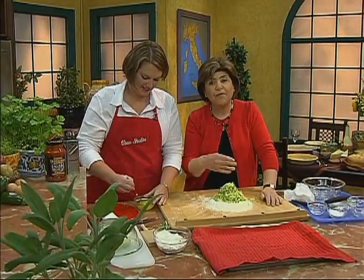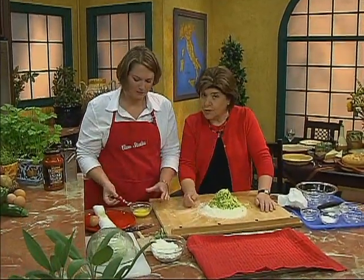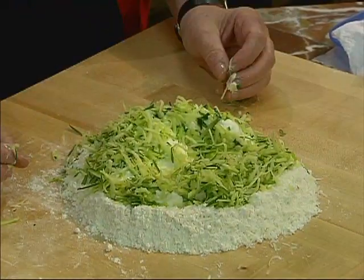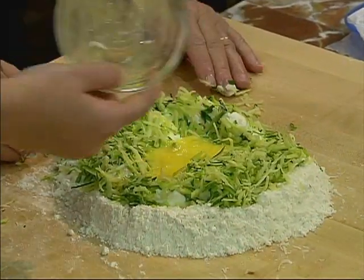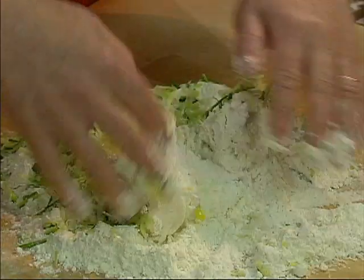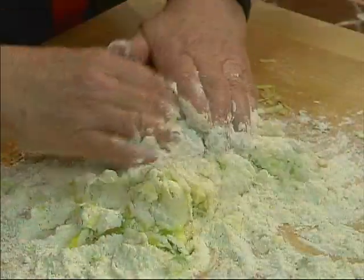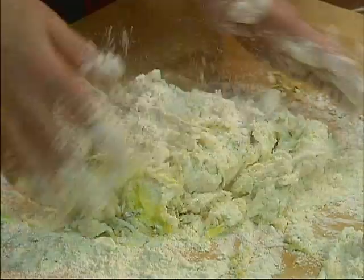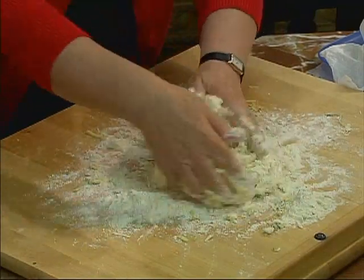This is what you would have before your meat course. You could put a variety of different sauces with this, but today we're going to do a basic tomato sauce. Now watch — I'm just going to burrow down here, dump the egg on. We have to use our hands. I'll start and then I'll let you finish. You just kind of move this around. It looks very messy, but you'd be surprised at the nice lump of dough we're going to get out of this. You don't want to be afraid to use your hands. This is not something you would want to do in a food processor.